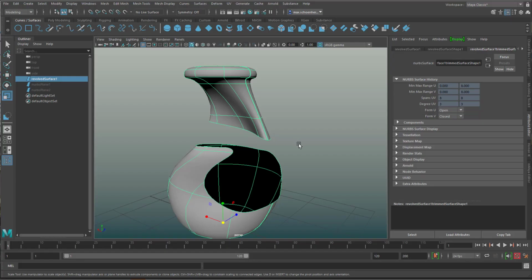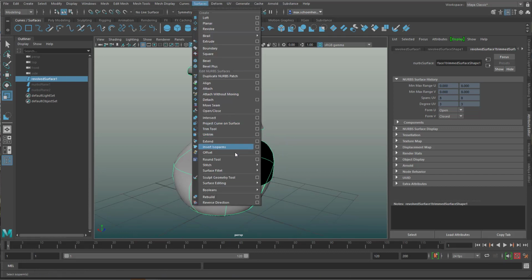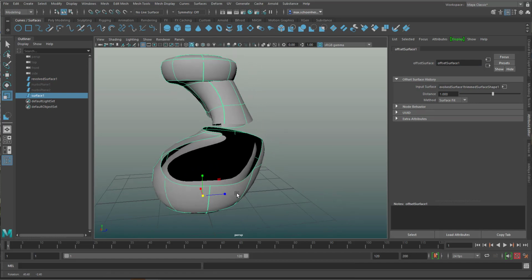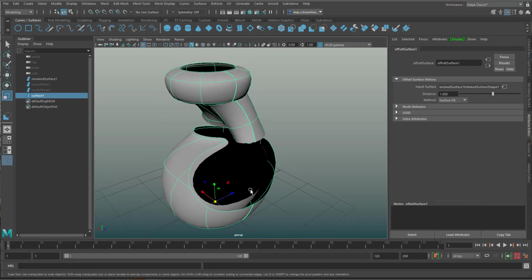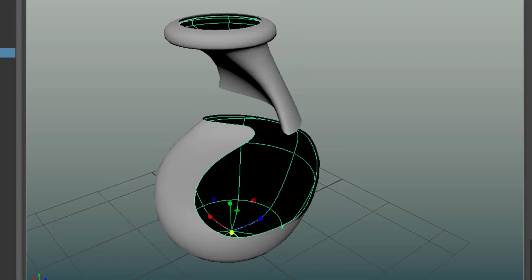The procedure which does make sense here is you select it and go to offset. And I need to press 3 to see the smooth now. And now you see quite an interesting object. When you go to distance now, I want to have it inside, the duplicate inside. So I type in minus 0.2, for example.